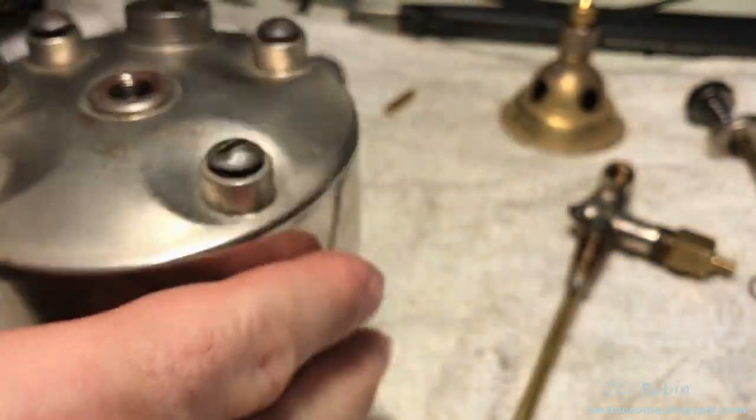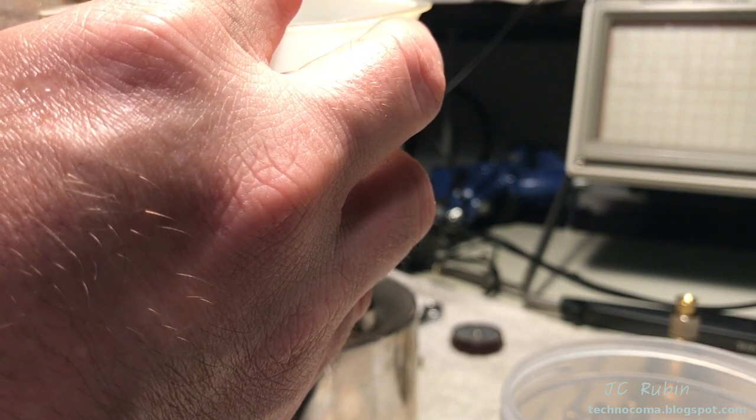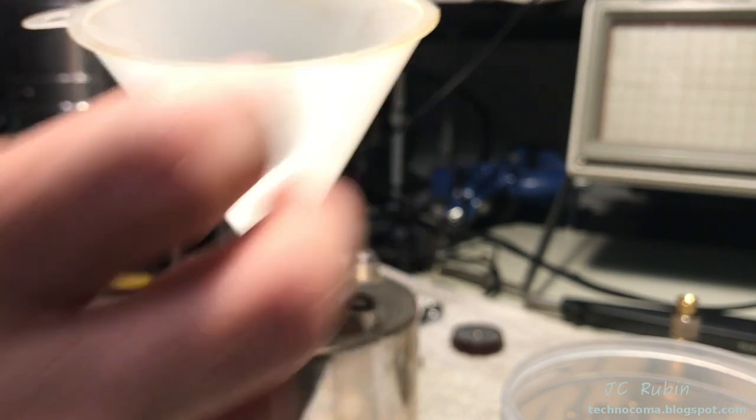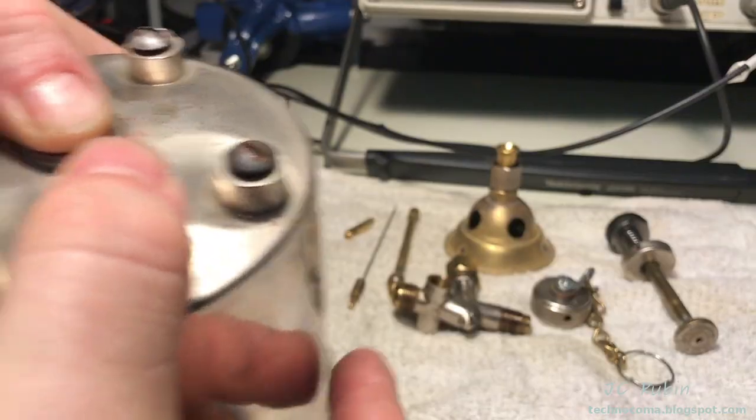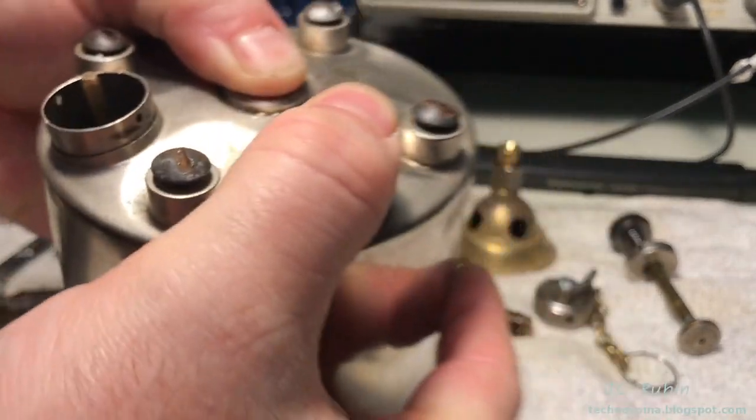Just a quick flush. For this, I'll be using white gas with a funnel so I don't make a mess. And pour some in. What I want to do, though, in the beginning is I'm going to shake it up a bit, but I also want to turn it towards where the pump is.